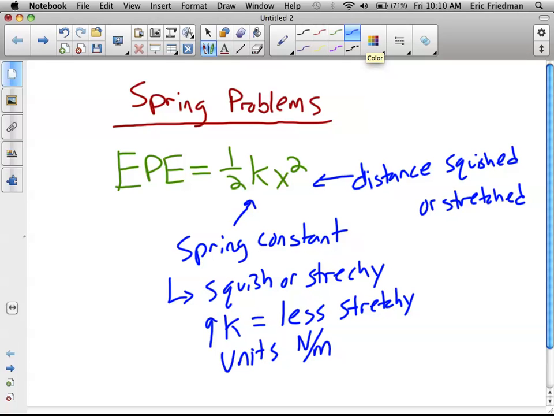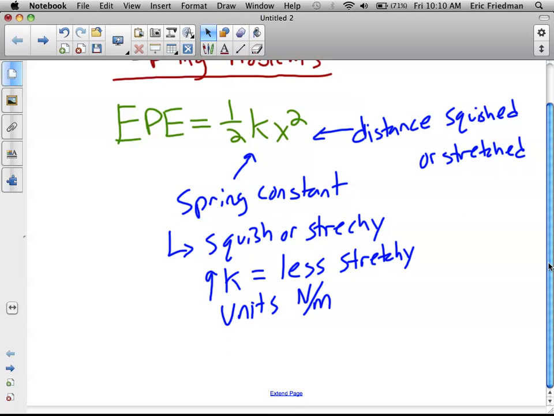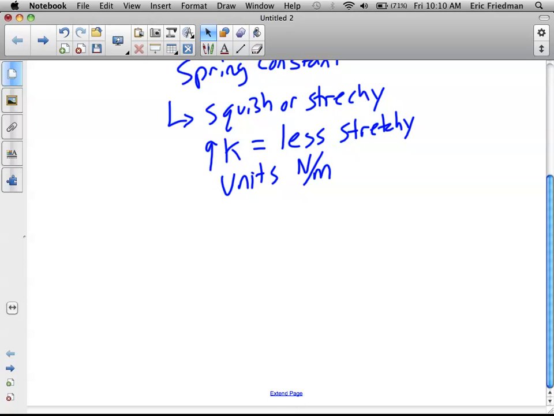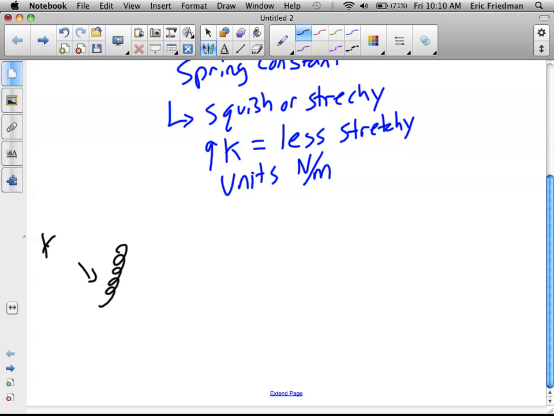All right. Now let's go ahead and set up a problem here, and we'll use elastic potential energy. I'm going to take a spring, I'll draw the spring over here, and let's say that it has a spring constant of 20 newtons per meter. I'm going to put a mass on top of it and launch it, just like the marble launchers that we did in class. It's going to come up and it's going to come down.